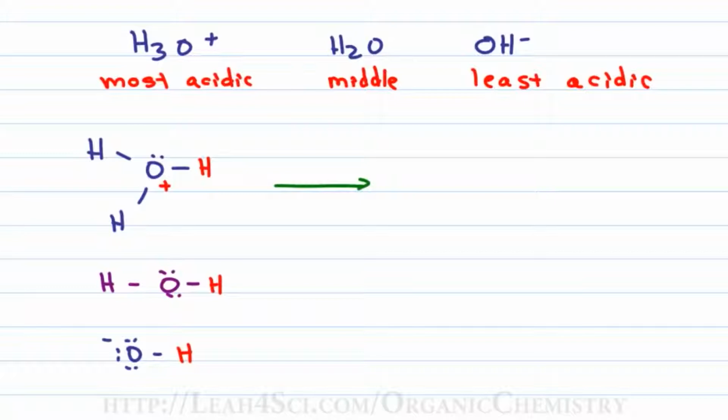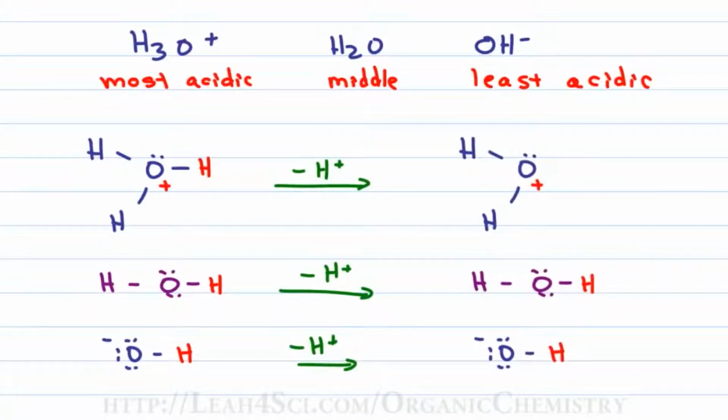So we'll show a reaction arrow and put -H+ on top of the arrow to imply that we're removing a proton. Or you can put the H+ after the arrow to show that you get a proton plus whatever else follows. I like to do the -H+ because it keeps it neater and lets me compare the conjugate bases without anything distracting. If we remove the acidic hydrogen, we have to keep the electrons there because it's only the proton that comes off. So the electrons collapse back as a lone pair on the atom.